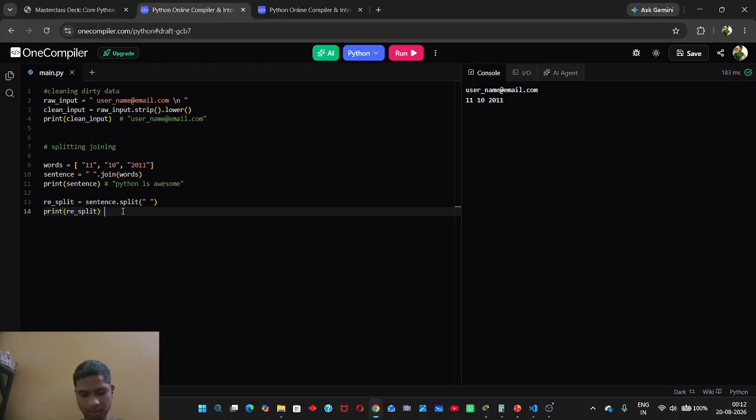What happens is that it will be split again. Like we have taken 11, then 10, then we will get our number as 2011. Like this we are able to get the number in split form.